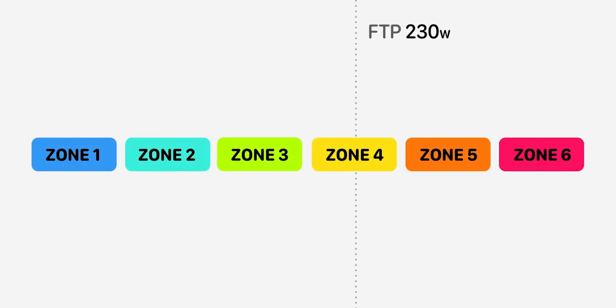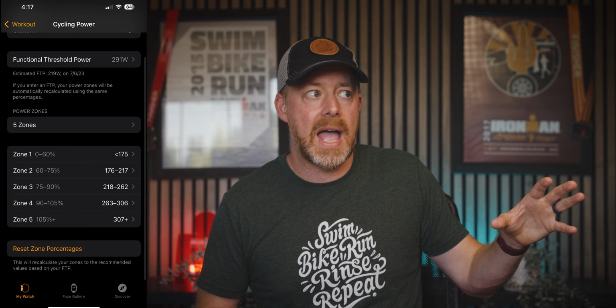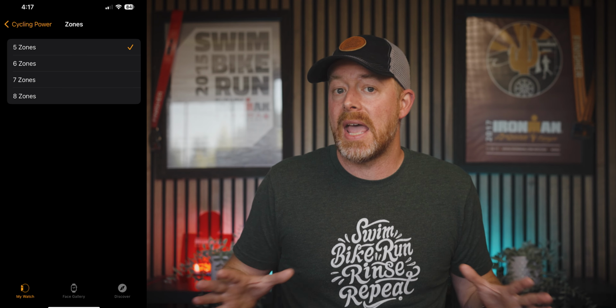I used it a lot when I was training for Ironman races, but they'll build workouts off of that specific number, determine specific training zones. A lot of times you'll use a percentage of FTP to design workouts. And you can edit the number of zones within the app. So if you're a 5-zone guy as opposed to the default 6 zones that Apple provides, you can edit that information.